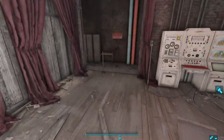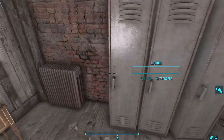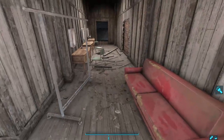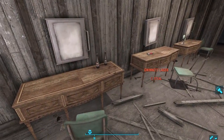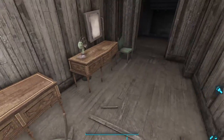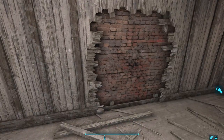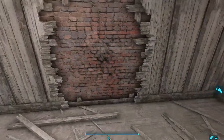Behind the Memory Den main chamber was the backstage area. The backstage area is incredibly tiny. It consists of one small hallway. Here we see the furniture that the old pre-war vaudeville performers used to put on their makeup and get ready for stage. It's a bit unrealistic. They would likely have had their own dressing rooms.